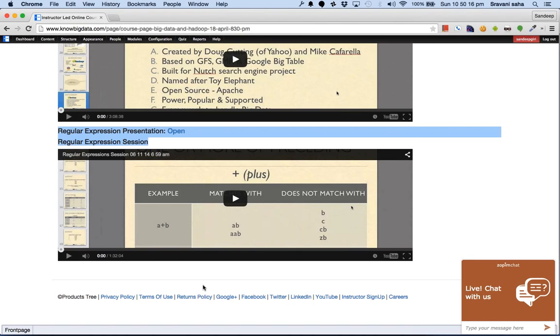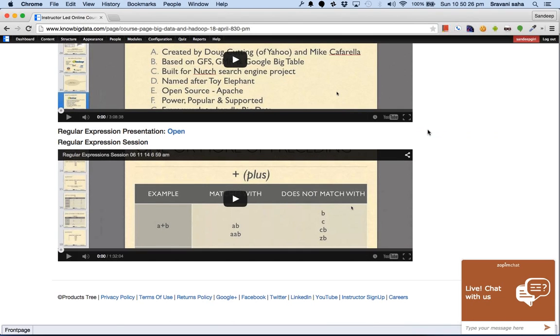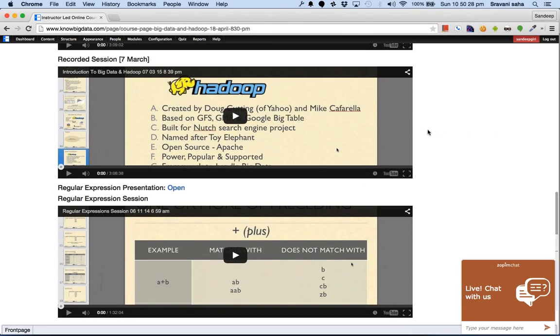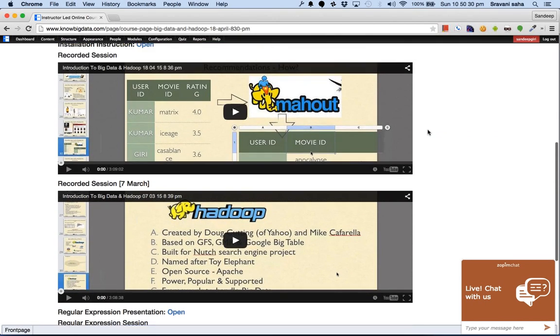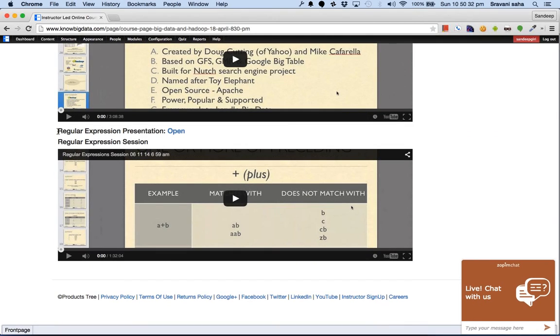Just go through that. Make sure that you go through regex, because it'll be used in Pig and in other sessions as well. In general life, even outside big data, regular expressions are quite a useful thing for all.